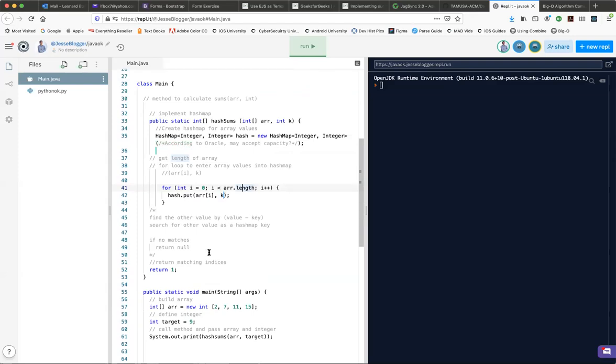I think this second number is supposed to be i, right? Okay. Are we going to make our own hash? Originally it was K, but that would be wrong because the target is 9 and we're inputting the target as K, which would mean it'd be putting it in the same place over and over again. Okay, that's fine. I don't know what hash we would use if you wanted to do a really... Oh, you know what? I know why we're going to do that. So what does this return this way?